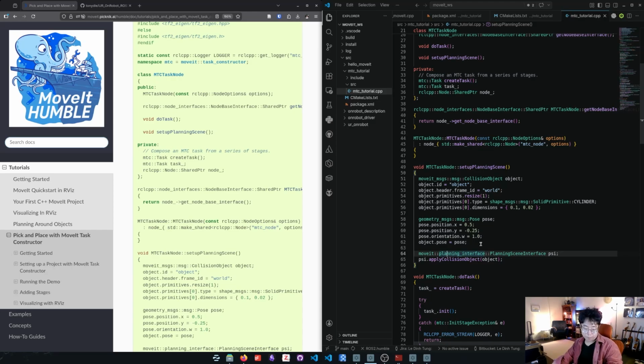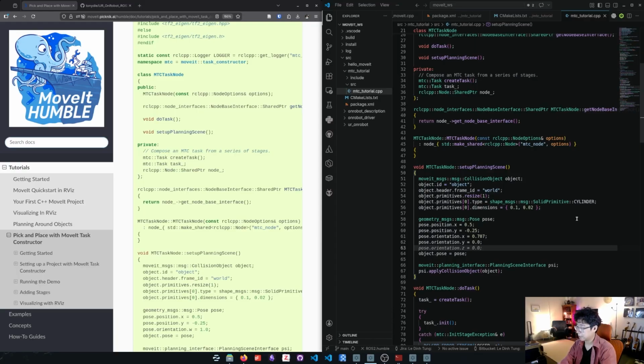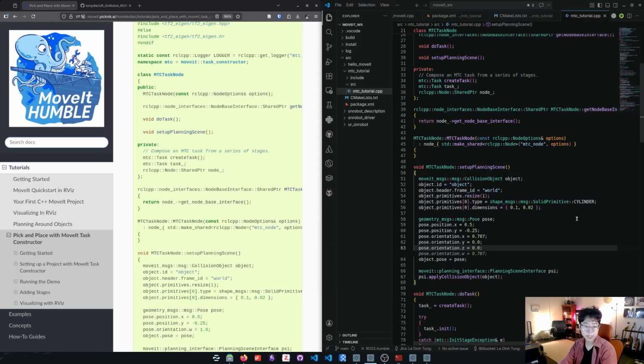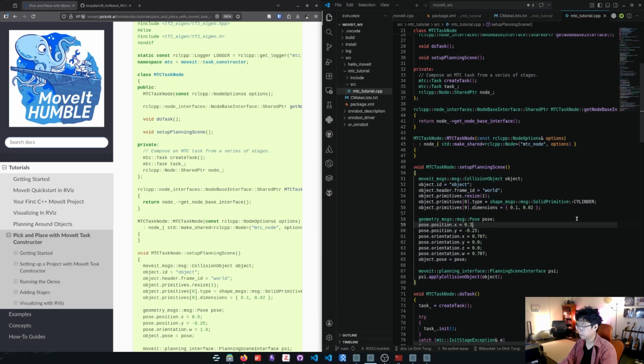So I actually want my cylinder to be horizontal to the ground because I want my robot to pick it up like this from the top. So we're first going to probably need to rotate it. So I know that my orientation X is that, so pi over 2, and I want my Y to be 0, my Z to also be 0, and my W to be pi over 2. And then for position, X, this is a bit too far for the UR3e robot, so I'm going to make it 0.3.